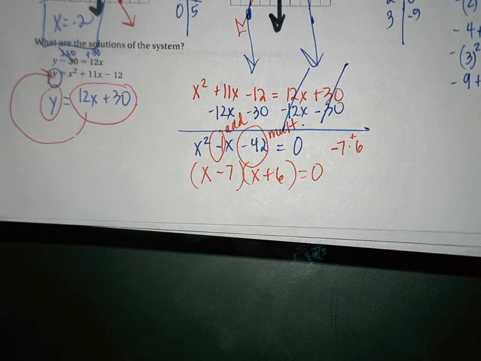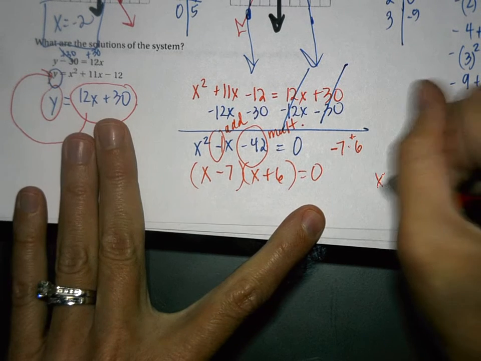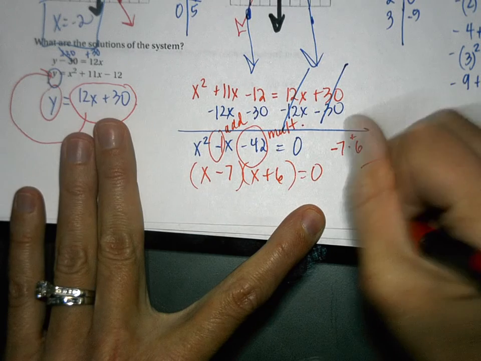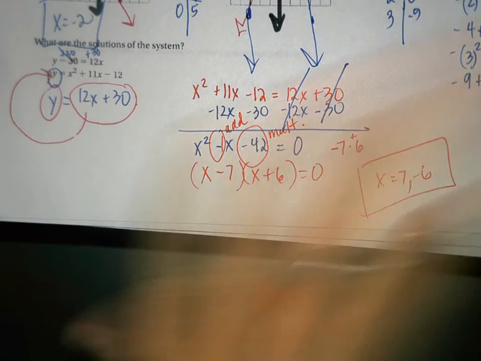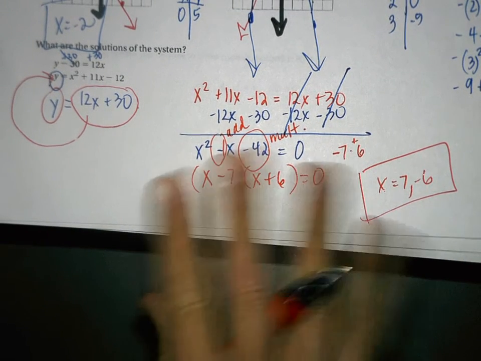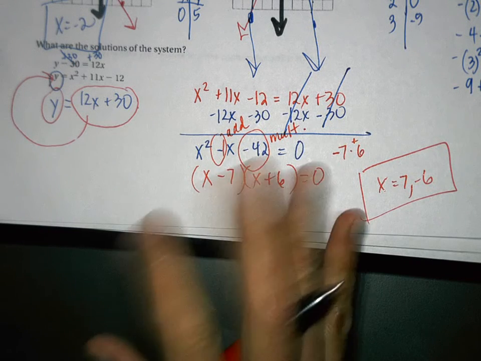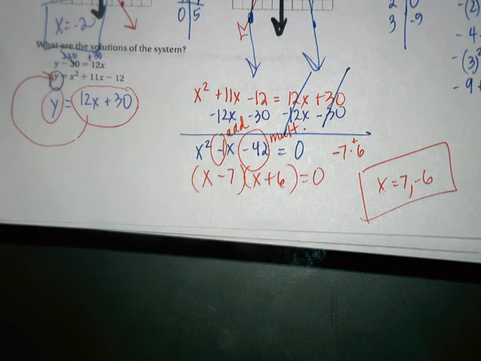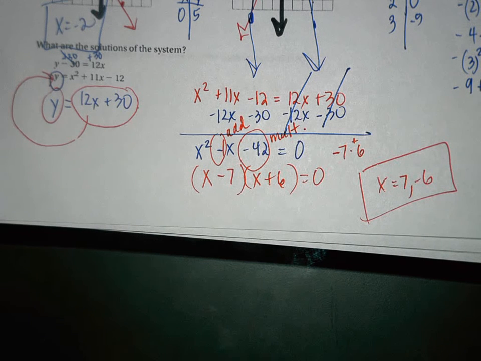You could always do it with the grouping method that we do. You don't have to use the shortcut if you don't want to. But then when I set these equal to 0, what does x equal? 7 and negative 6. I think this is easier than graphing. I feel like it's shorter. You know it's correct as long as you know how to factor. We can do the negative b plus or minus. Yes, you can also use the quadratic formula there, as long as it's set equal to 0. Okay, turn the page. We're going to do a little more practicing with this.